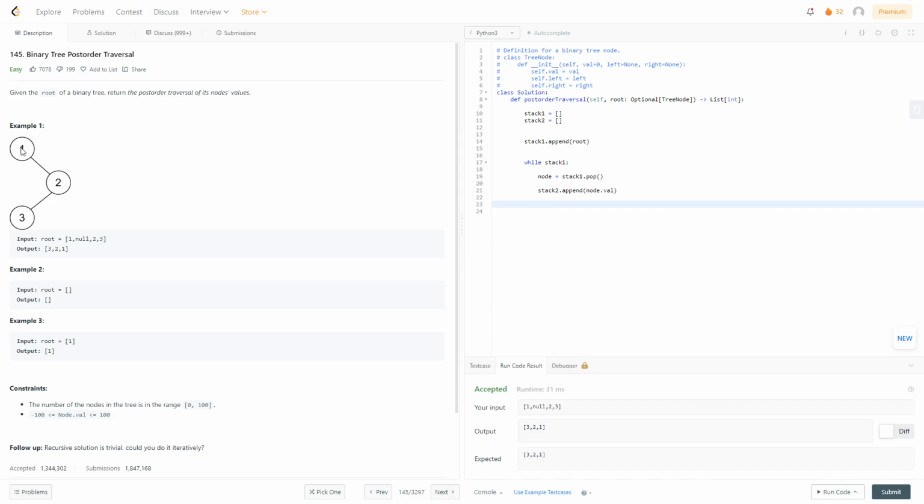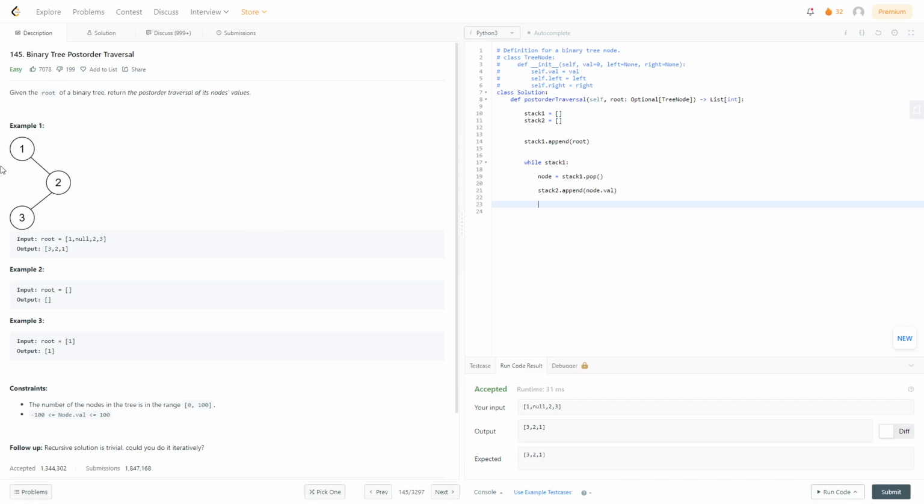We need to continue with the same idea. So for post order, since we are doing it in reverse order, in stack 2 all nodes will be reversed. We are popping, so we're taking the last element.